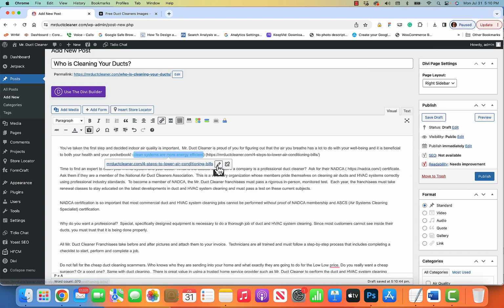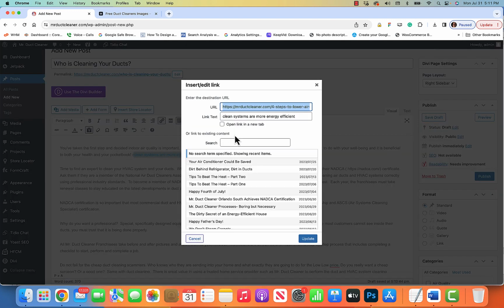I hit that. Now, anything that we do as far as links go, we want to open up in a new window, even if it's on our own website, like a previous post, so that the visitor doesn't lose track of where they are. So I'm going to say open link in new tab and update.